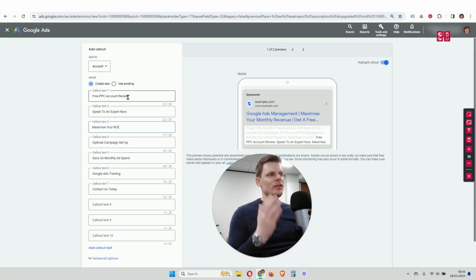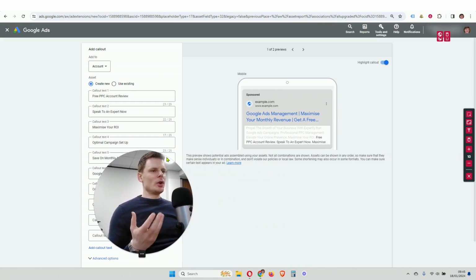So you might be wondering, how are these going to look once I set these up? Well, when you're setting up your callouts, Google gives you an example of how your ad will look within the search engine results. This first example here is for mobile traffic, and we can see this is the main body of the ad. We've got the final URL. I've just put an example in here. This is just an example to show you. And we've got the headlines just here. Then we've got the descriptions. And then down here, these are the callout extensions.